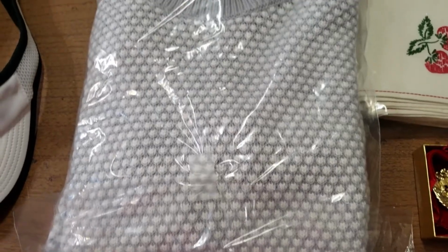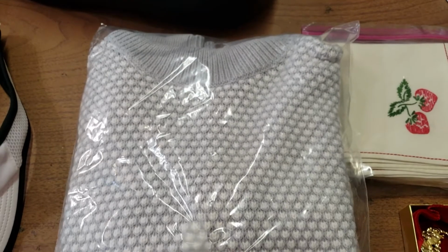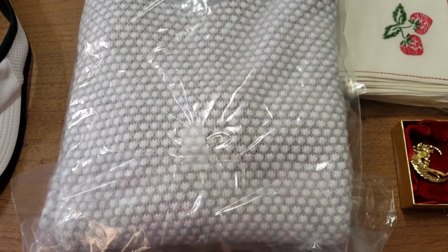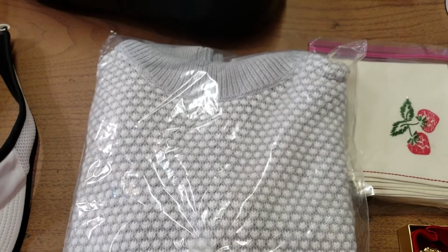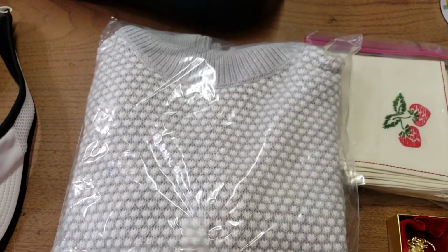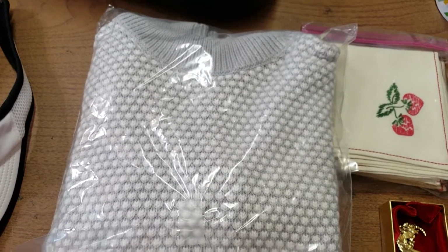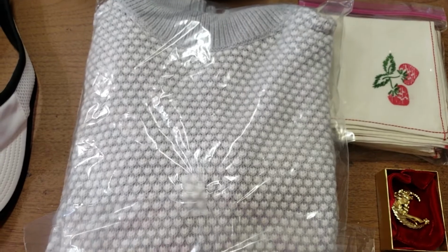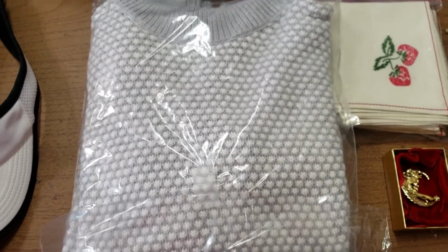That's the name. This next item is a Liz Claiborne sweater, and I paid $0 for it. I think it came in a lot of stuff, or it was my daughter's, one or the other. And it's a size large, and it took 4 months to sell, and I sold it on sale for $13.45. Liz Claiborne stuff just doesn't sell for high prices like it used to. They're all in at $22.